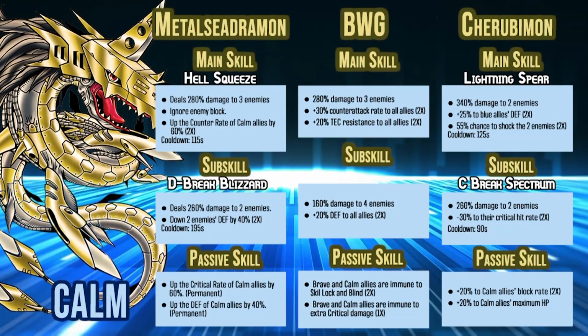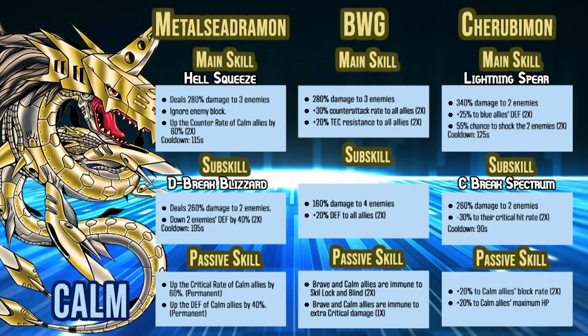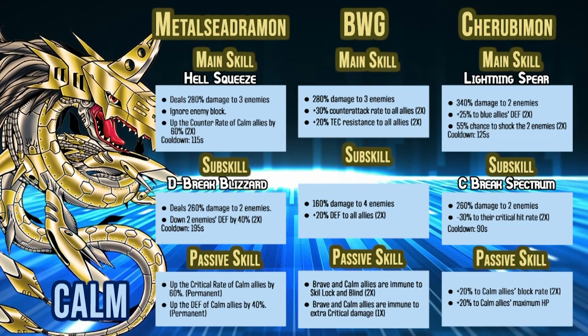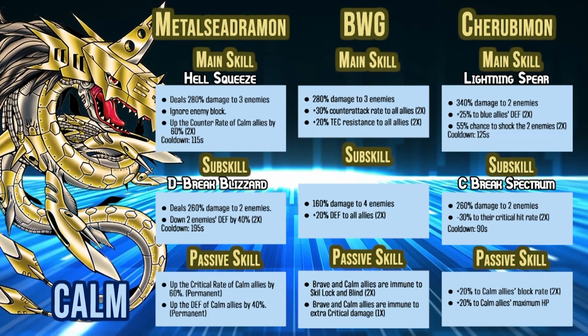So if that doesn't work, then, like I said before, having healer Digimon, Managemon, Mastermon, Devoted Leopardmon, and Leopardmon can help keep him alive long enough so he can deal more damage, because that crit rate for your calm allies with 60% is really good.